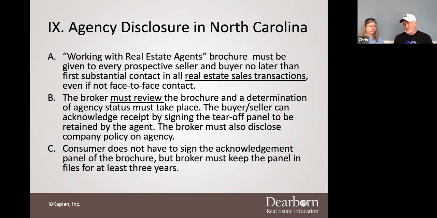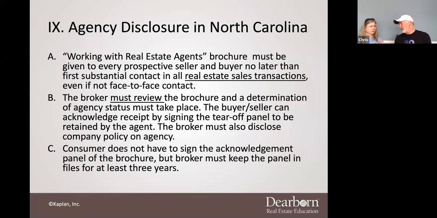So when you hand over the working real estate agent's brochure, what I typically tell the buyers is something to the effect of, hey, look, before we go any further, just let me discuss with you the agency options that are available in the state of North Carolina. Obviously, I'd love to be your agent, but you just need to know how agents work. If I am your buyer's agent, you can tell me anything you want and ask me any questions, and I am obligated by law to keep those confidential. As your buyer's agent, I will always work in your best interest. I will try to get you the best deal in the transaction. I will keep your information confidential, and typically speaking, I am paid by the seller in the transaction.